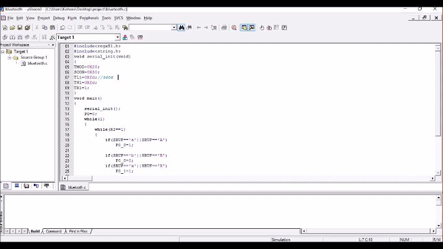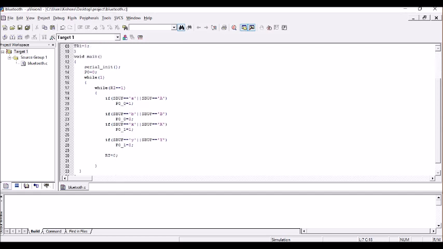Now the main program. The first line is serial init; I am calling that function, so as soon as the function is called, the serial port will be initialized. I am making port 0 as output. This is the while(1), which is an infinite loop.